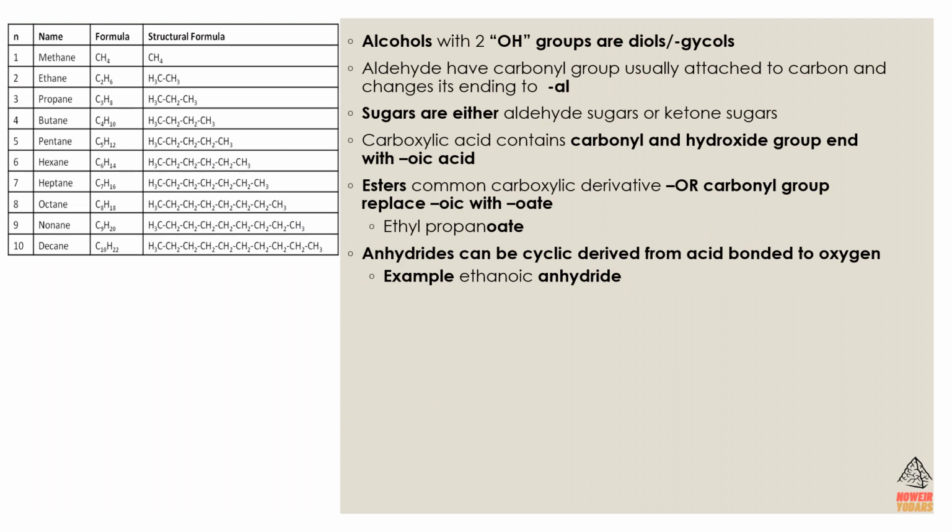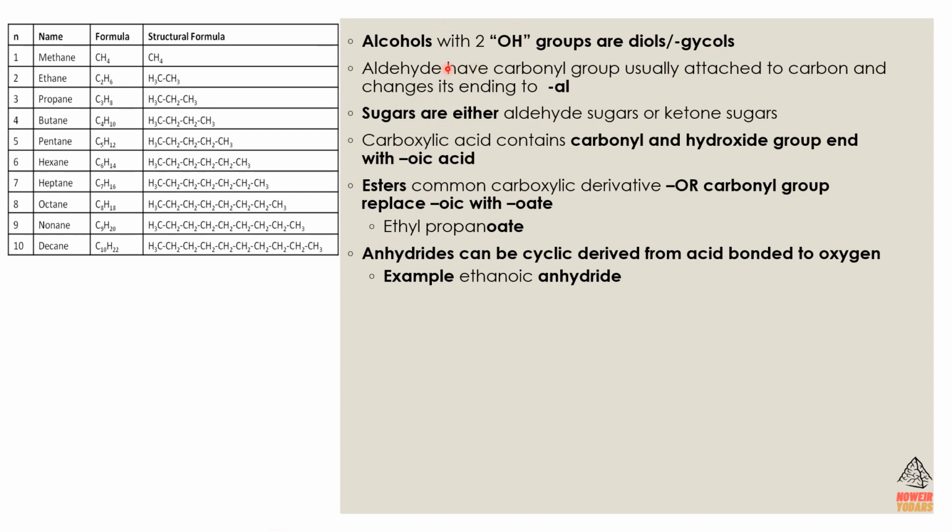Then, remember how I was speaking about the structural formula and the hydrocarbons and stuff like that. So you got here, methane means 1 carbon, 4 hydrogens. Ethane is 2 carbons. Propane 3 carbons. Butane 4 carbons. Pentane is 5 carbons. Hexane is 6. 7 heptane. Octane is 8. 9 is nonane, and 10 is decane.